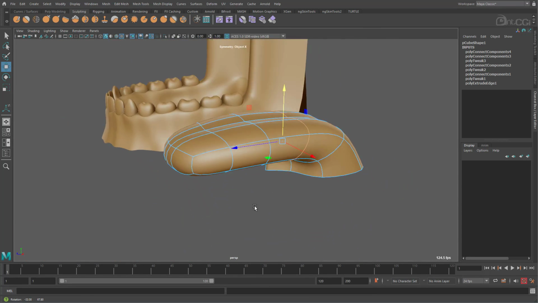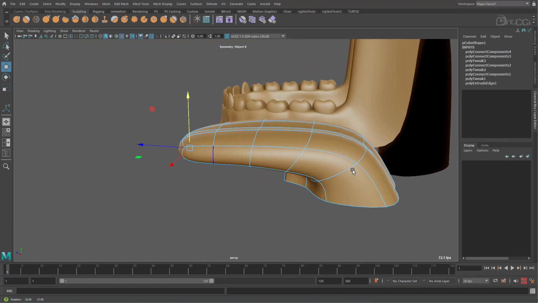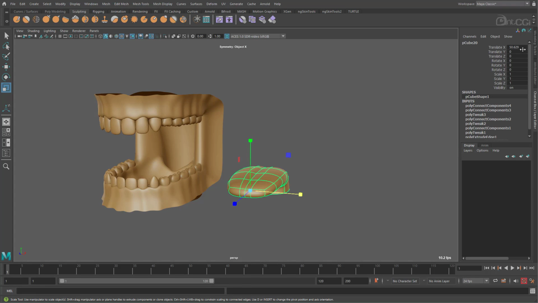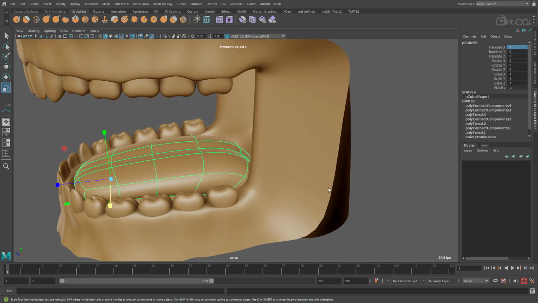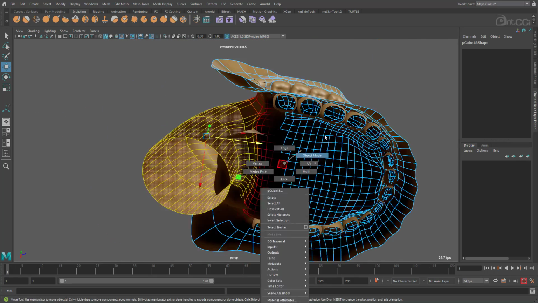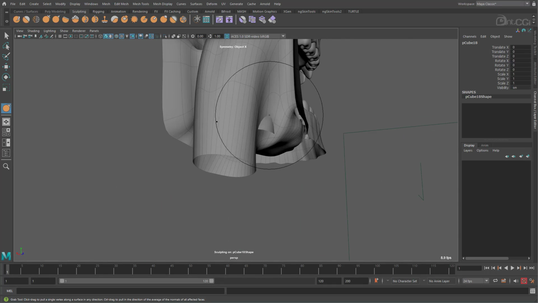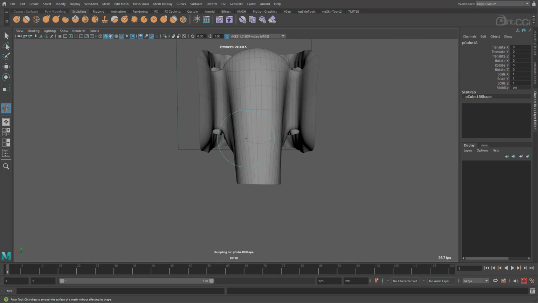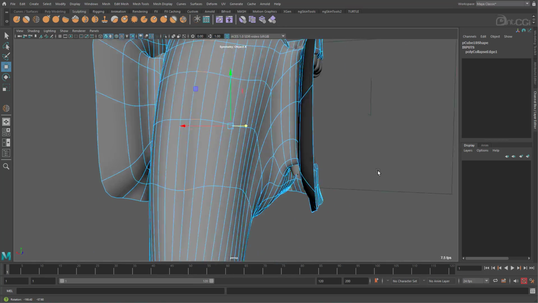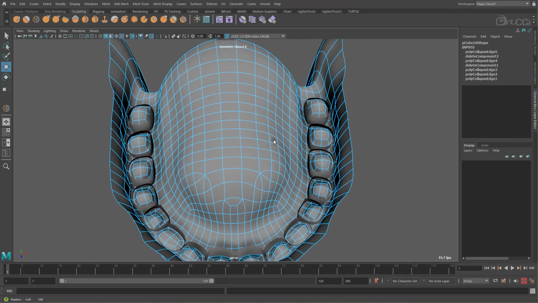You see, compared to the teeth, the tongue is a much simpler model. We don't need lots of topology here. We just need enough so that it can animate and deform. We can now set translate X back to 0 to move it back into the mouth. Now we need to adjust the throat section again. At this stage, you could try and optimize the model, or add in the ridges at the roof of the mouth. You have the topology there to achieve this, so it'd be quite easy to do.